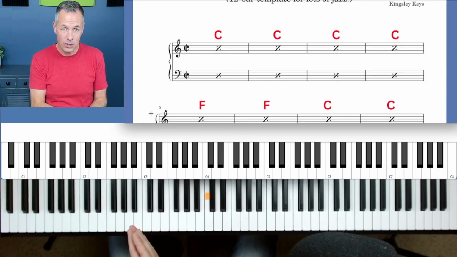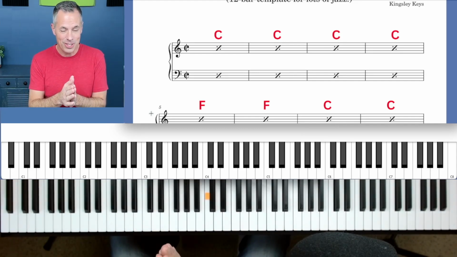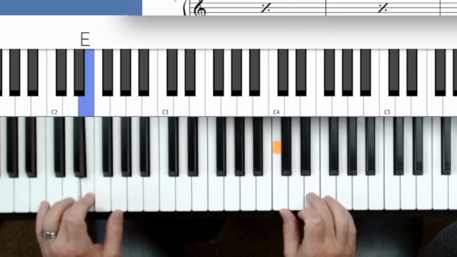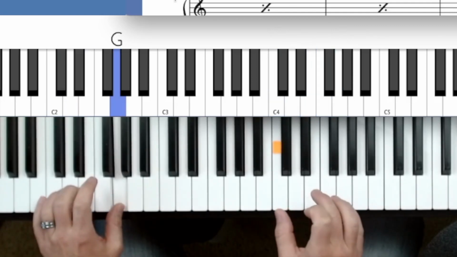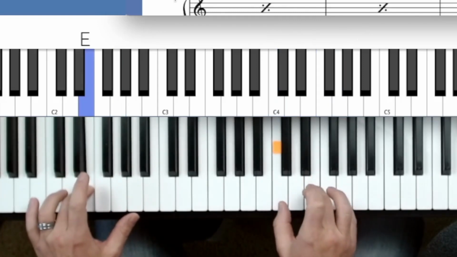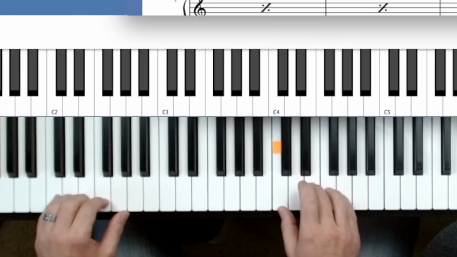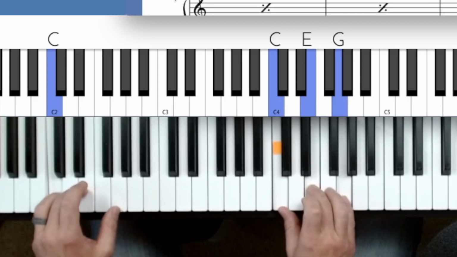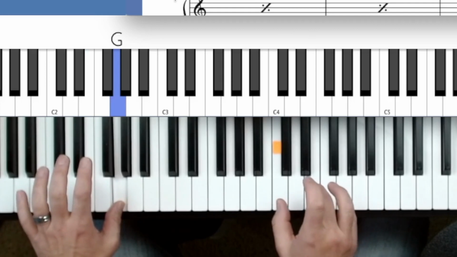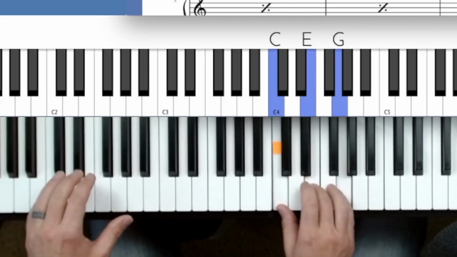So let's learn how to do that. Let's look at the order of how your fingers work. Watch this, watch really closely. You push these down together, then this one, then this one, then this one, then this one, then this one. Let's look at that again. You start the song by hitting them together. Then you walk up like this. Hit that one, then this one, then this one, then this one.